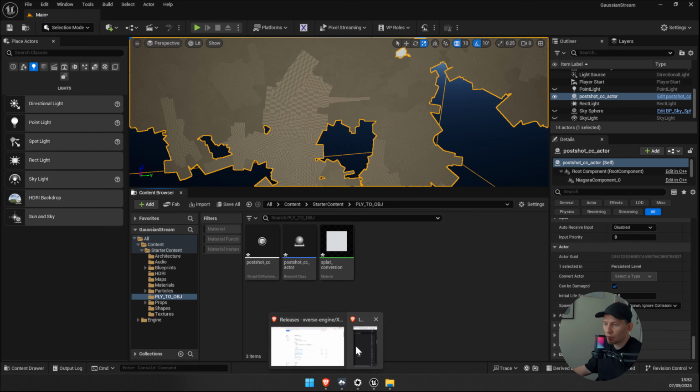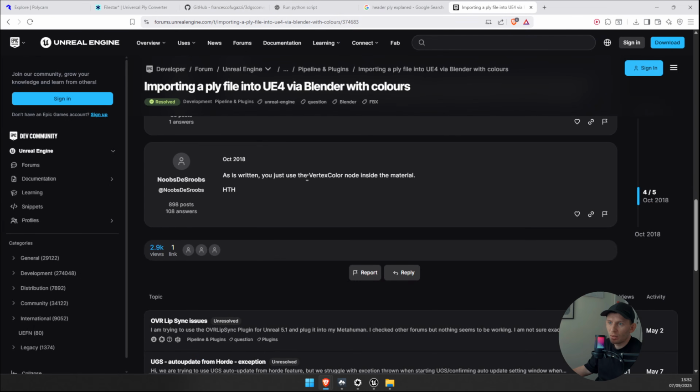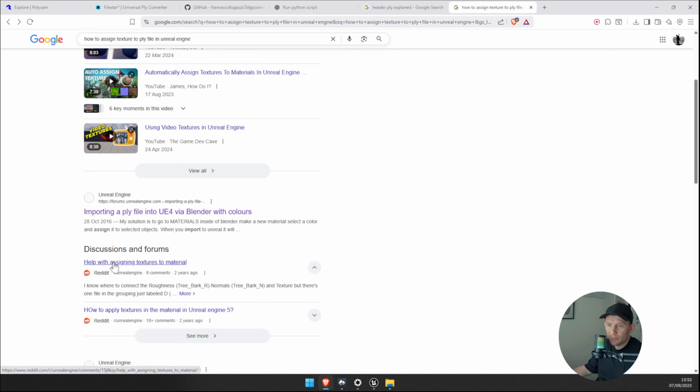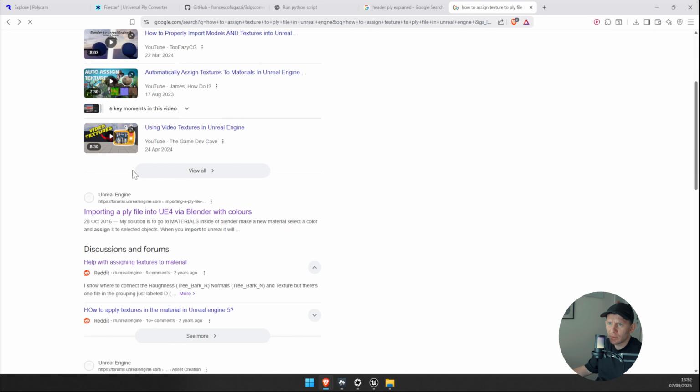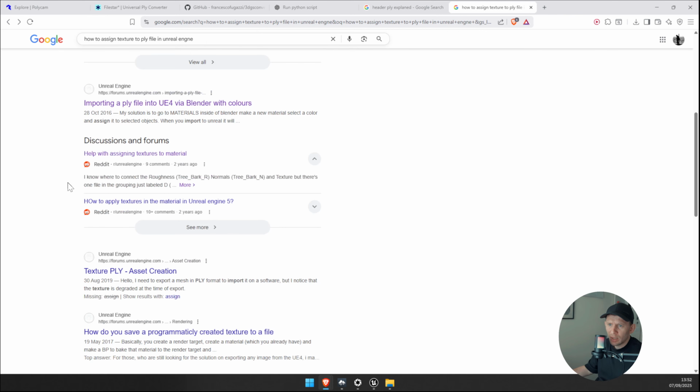Bro, I think you're full of it. A different source. Help with assigning texture to material. New to Unreal Engine like myself, and I've been importing PLY and all texture. No, not with you. No, I don't want that. How to apply texture to PLY assets creation.